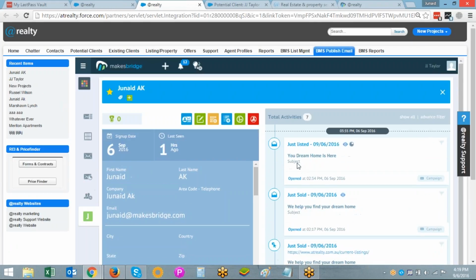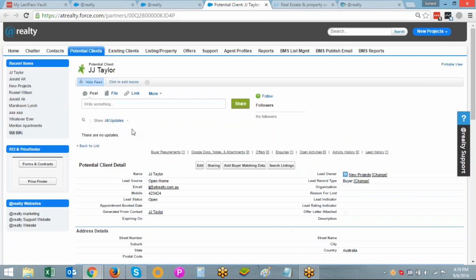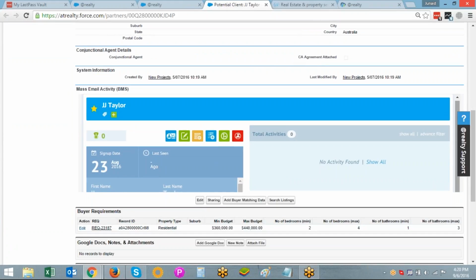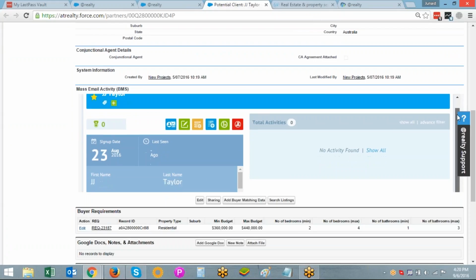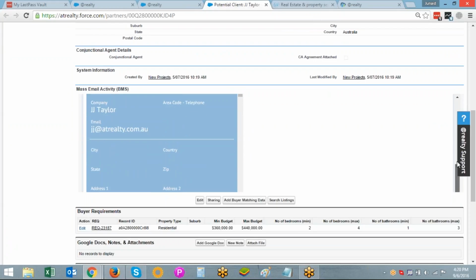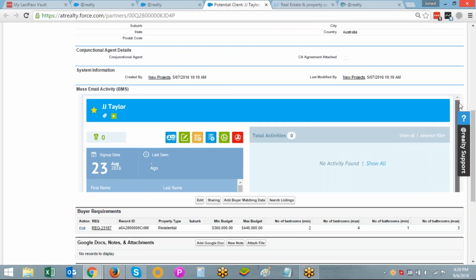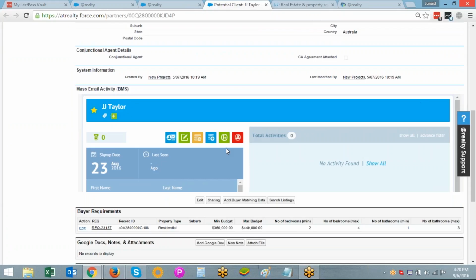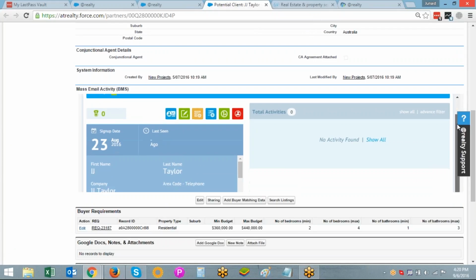Everything gets stored into this activity timeline, and this is available for each of your contacts and each of your potential clients. The really cool feature is that we are accessing this from within the Makesbridge Sales Dashboard, but the same activity timelines will be available under each potential client's profile in Salesforce, and for the contacts as well. For example, if I scroll down this profile here, you can see this Visualforce page is coming from that Makesbridge dashboard. We are still working with your management team to adjust the sizing of this activity timeline.